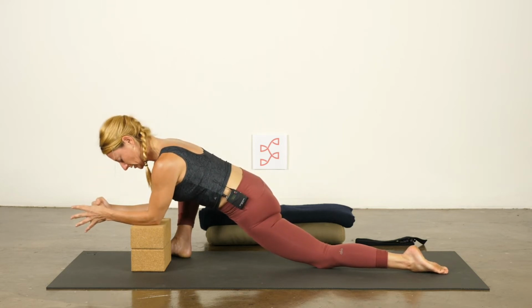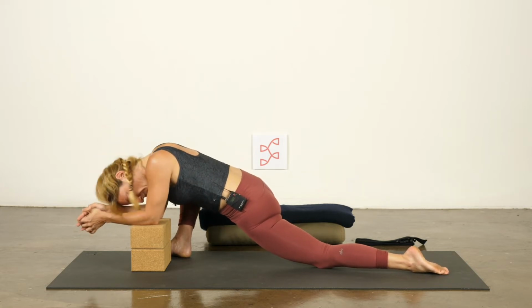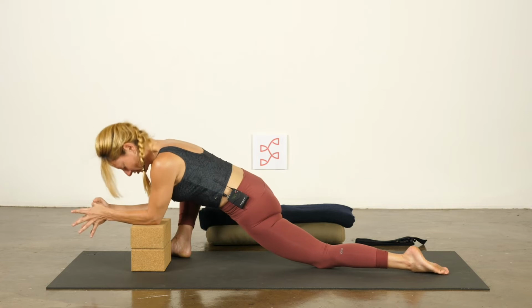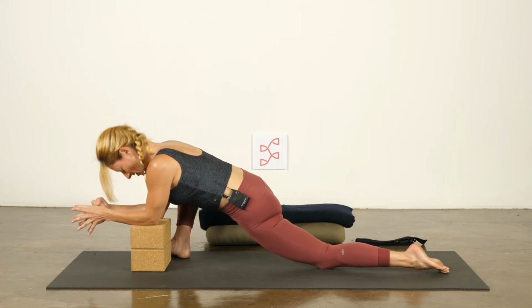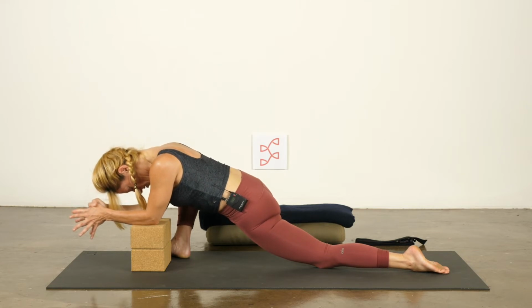Push your elbows into the block and spread your chest out a little wider. So we're not just like blah, hanging out, you know. Push down, open, and then allow your hips to settle down and forward. Do have a sense of release in your neck though. The back of your neck extend as your shoulders draw back.